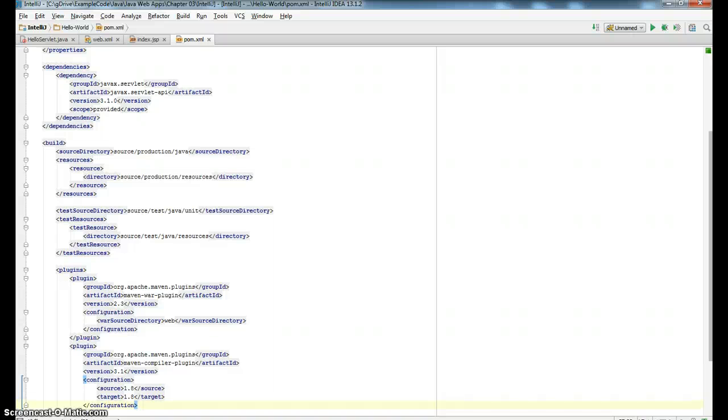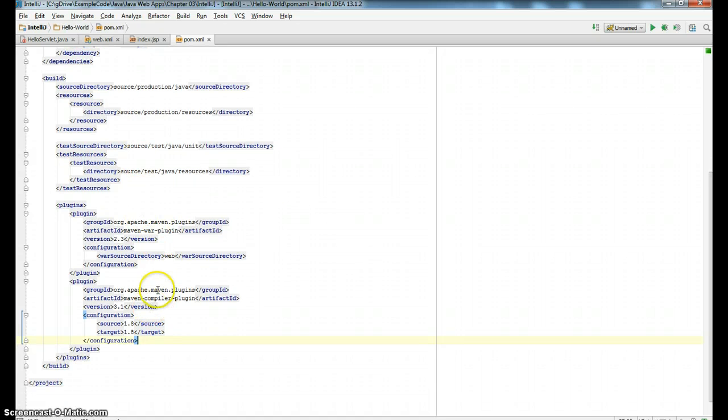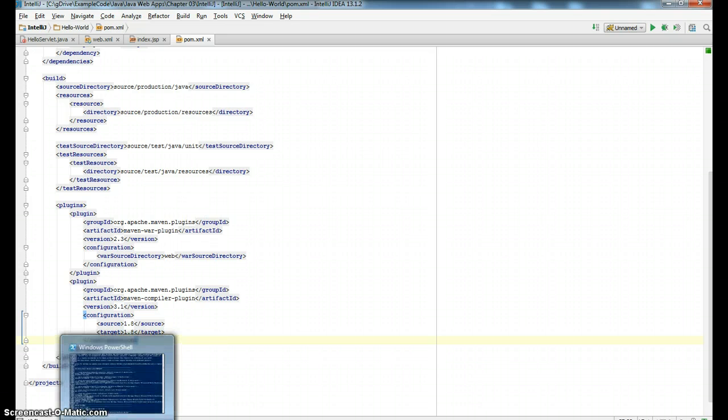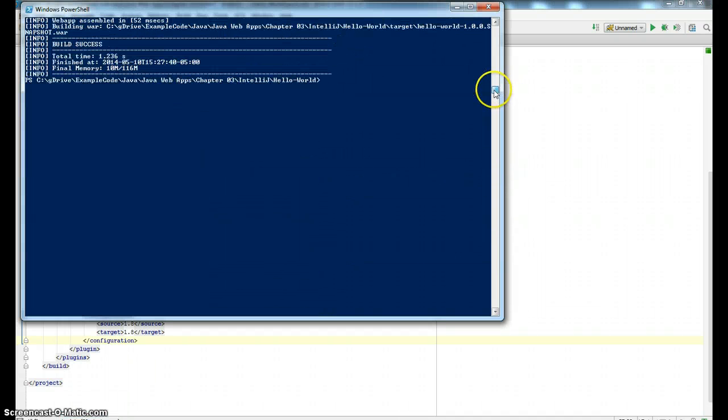You can see there's a couple dependencies, the Java Servlet, we'll be using that, and a couple plugins here, Maven obviously, and we're using the Java 1.8 JDK. And to get this project to work in the first place, the very first thing we need to do is have Maven build this stuff for us.